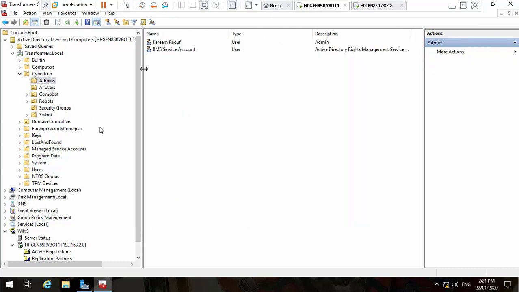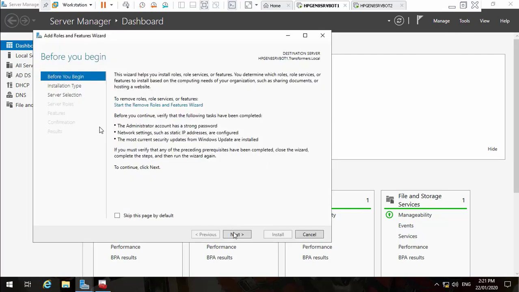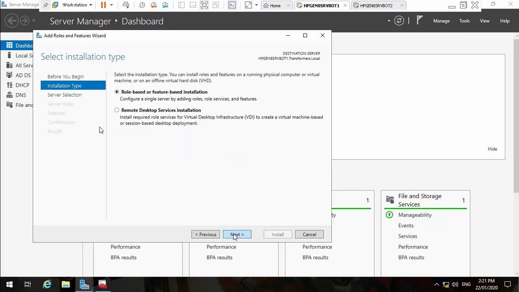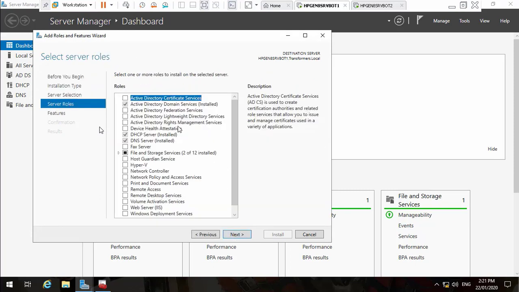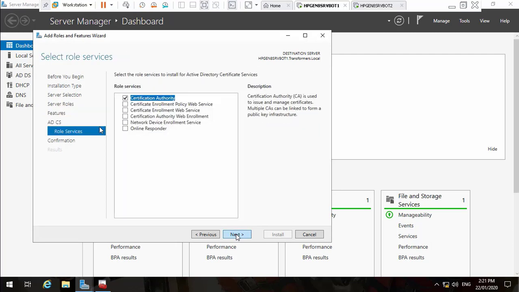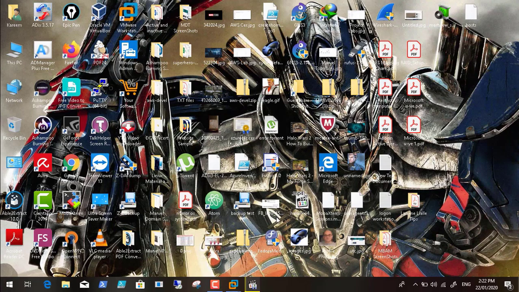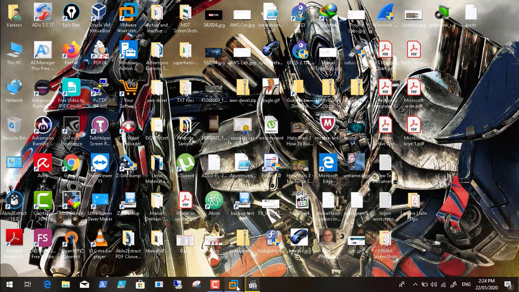So now this service account will have full administrative rights, but as I said, we have dedicated it only to run a service, not to do anything else. It will not act as an admin or even log into PCs or servers. Now we need to install the Active Directory service. As I said before, we need to issue an SSL certificate so that any user connecting to the Active Directory Rights Management Service uses a secure connection.